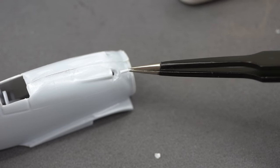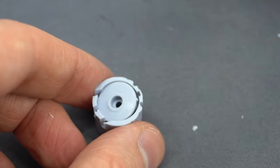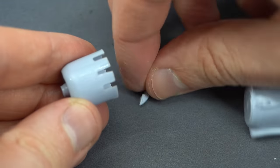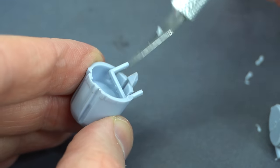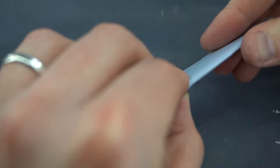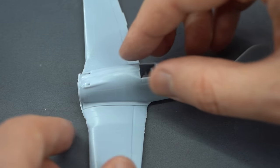The barrels of the machine guns get glued into place on the nose of the aircraft, and the engine component is assembled. I glued the engine inside of the cowling at this point as well. There are a few smaller details which need to go onto the engine — these look to be an air intake scoop and the engine exhausts. This was a little fiddly so I took my time. After this, the upper wing parts were carefully glued onto the lower wing, and then I glued the fuselage into place, taking care to make sure it was all aligned properly with no gap at the wing root.